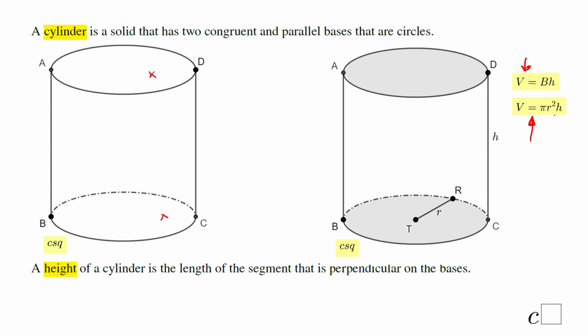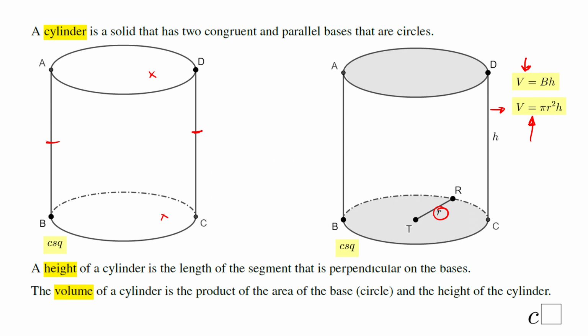You see it here. The only thing I would suggest, if you remember, that's good: pi r squared is the area of the base, because it's a circle and the radius is this guy. So you can use this shortcut in case you remember. Volume equals pi r squared h. The height is a segment like this. You see it here. These two heights. Of course, there are plenty of heights in this type of shape. Any segment that is perpendicular to the two circles and is on the lateral face is a height.